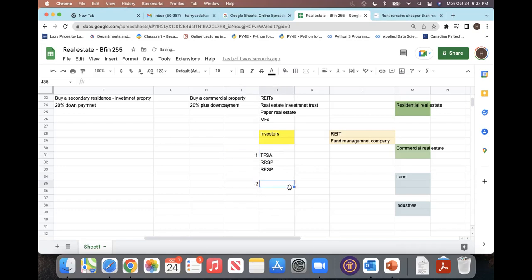The second advantage is economies of scale. Scale means your money is diversified, so we'll write down diversification instead of scale. You have limitations if you're buying physical property, because maybe you can buy an investment property just in Calgary because you're living in Calgary. You do not have a lot of money to diversify your holdings into Toronto or Vancouver or, let's say, Montreal. So you cannot put your money into different locations. You have limitations.